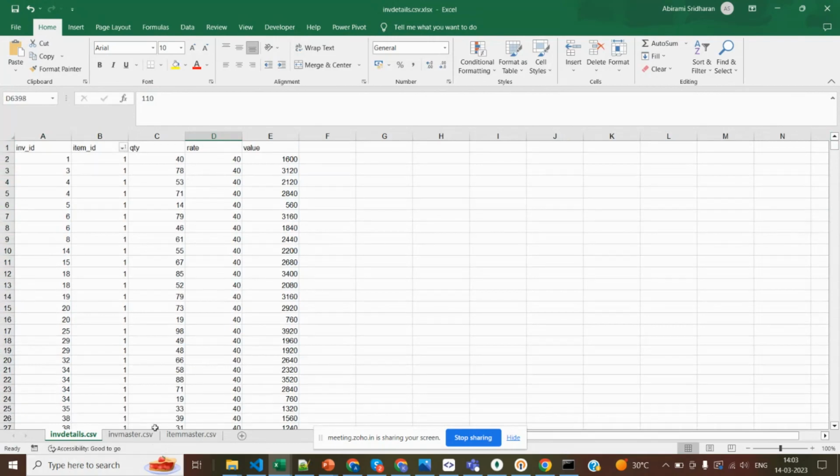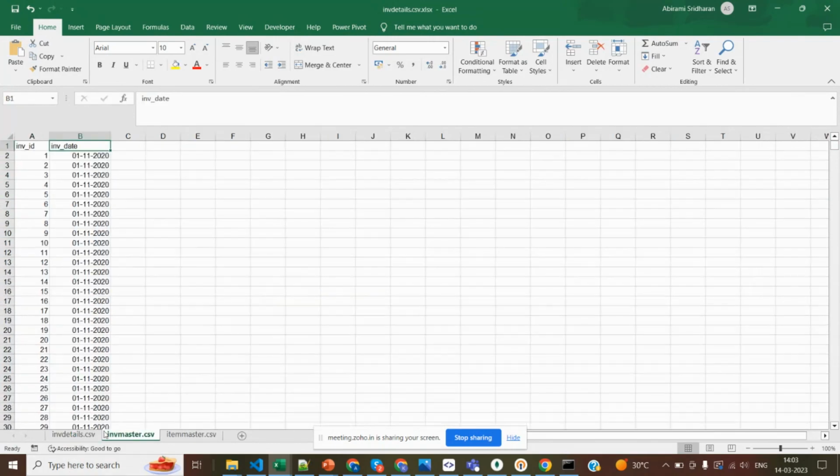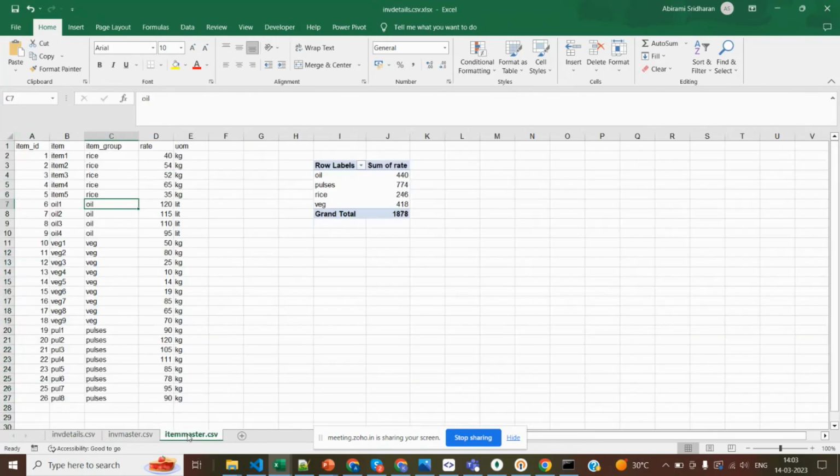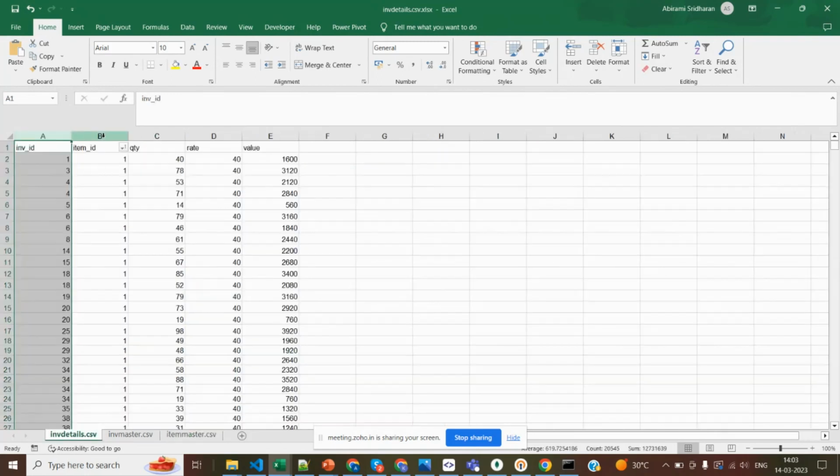In order to merge all these tables, I have to give some conditions. Here I have given the where condition with respect to the invoice ID: my invoice ID in the invoice master should match with the invoice ID in the invoice details. Similarly, the item ID in the item master should match with the item ID in the invoice details.